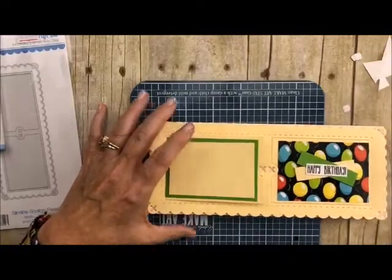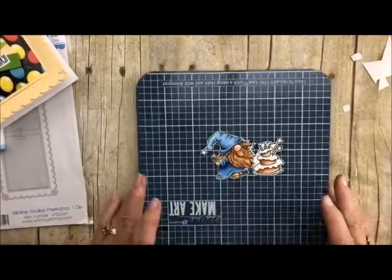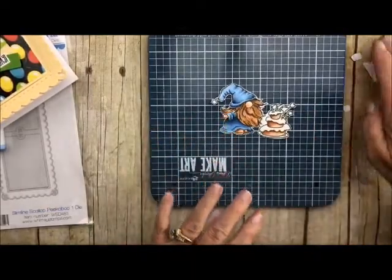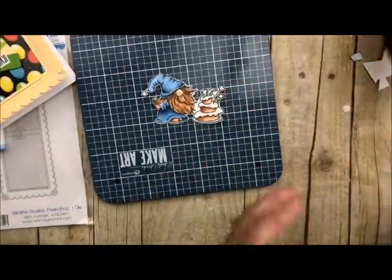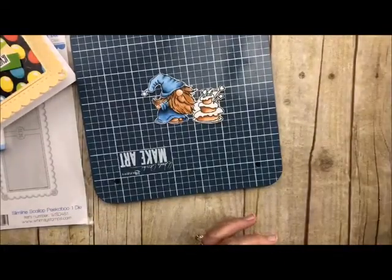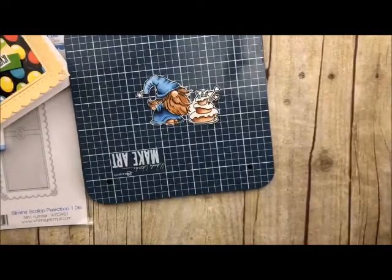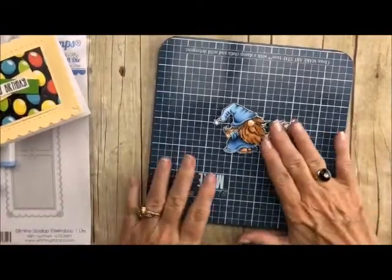Now, the only thing that I did ahead of time was I colored, and that was just so that you didn't have to sit through all my coloring. But I'm gonna do a couple of extra things. Let's clean this up first. Grab this. There we go. All right, so I got all those cleaned up. Now let's do a few little things here.